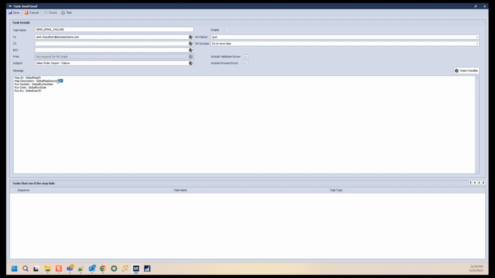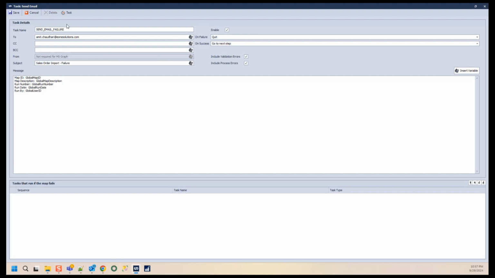What's the integration ID, integration description, your run number. The run number always increments by 1, and it shows you how many times you ran it, the current run number. And global run date means it shows when you ran it, date and time, and run by is the global user ID, which is used to capture who ran the integration.